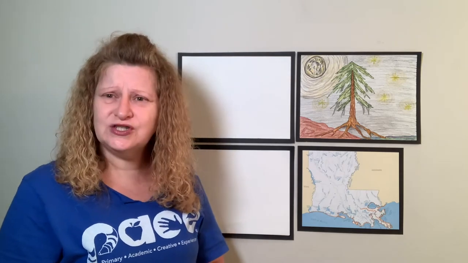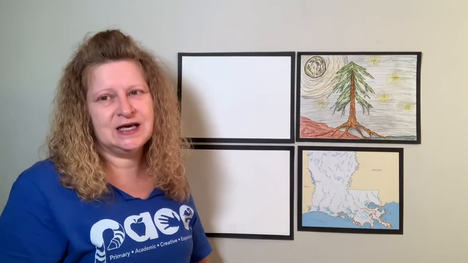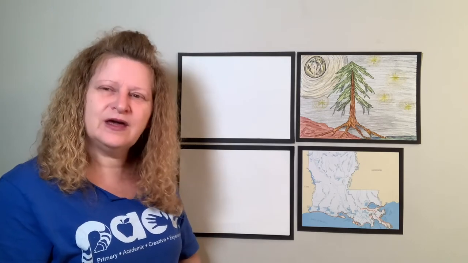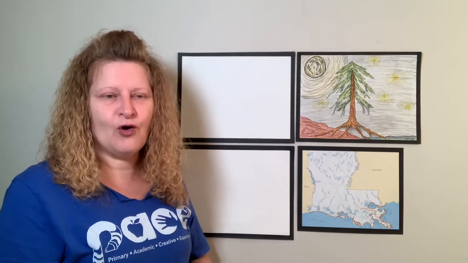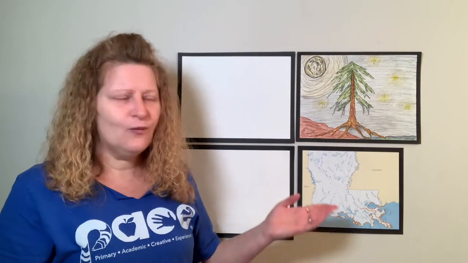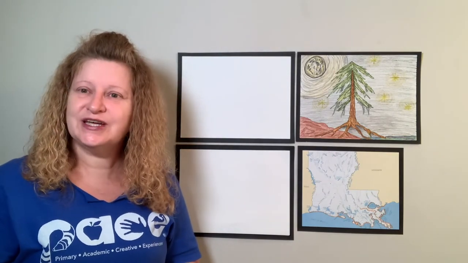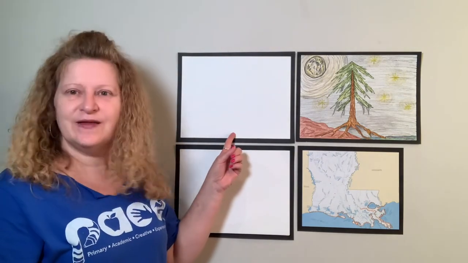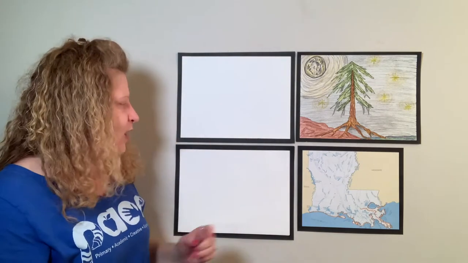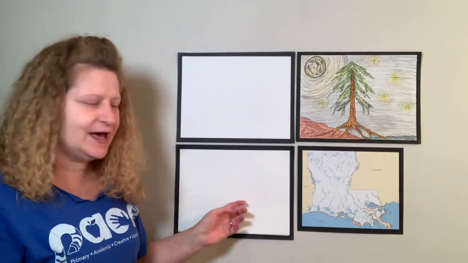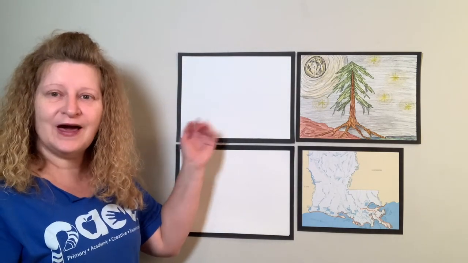Well, pollution, or being polluted, means that there are chemicals and dirt and stuff in the water that makes it not drinkable anymore. And so we are going to be starting our drawing in just a second. I want you to make sure that you put your paper laying on its side in front of you. We are going to be using two papers today. We're going to practice on one and then we're going to make our drawing on the other.